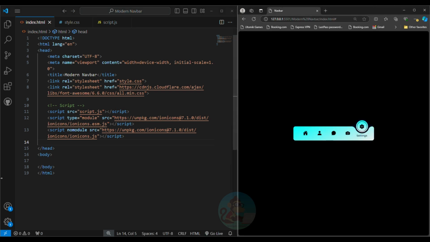Now we have to start the elements, what all elements are used in this. First, see here, this is the container, right? A div class. Inside this div class, we can have an unordered list, which will contain home, person, chat, camera, settings, right? All these things will be in different LIs.